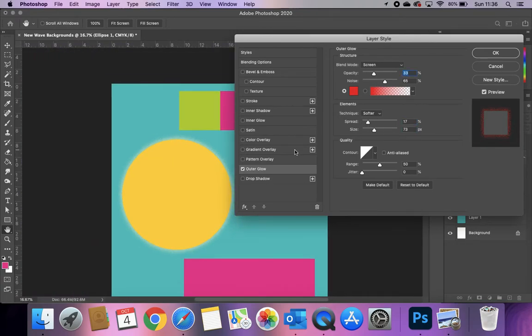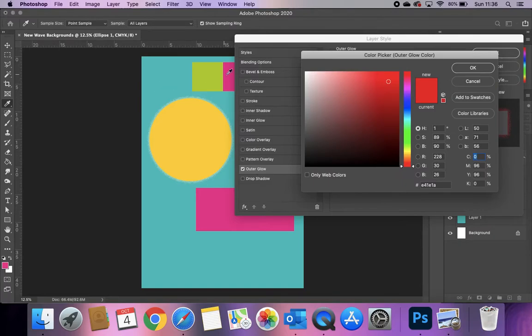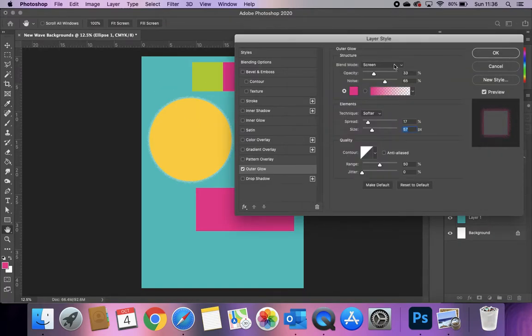So I'm going to zoom out again and I think I'm happy with that. So there we go. So we've taken the noise up. We've made sure it's on screen. We've played around with the opacity. If you wanted it to be a coloured glow, I could go to my colour, I could eyedrop my pink, and then I could choose one of the other options, so something like multiply or normal, and then you'll see I get a pink glow.